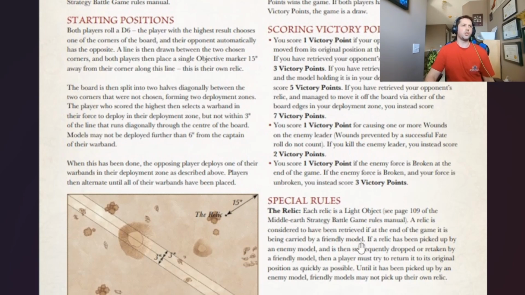So it's the 2 relics in opposite corners, and we're just trying to get to the other person's relic and move it back to our half of the board and get it off the table if we possibly can. That was the main objective for our game here.